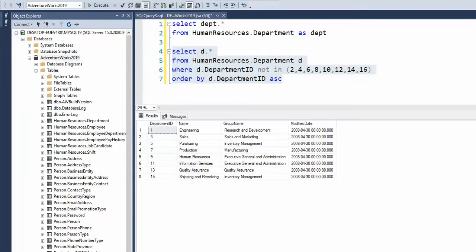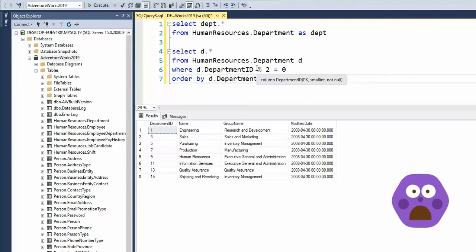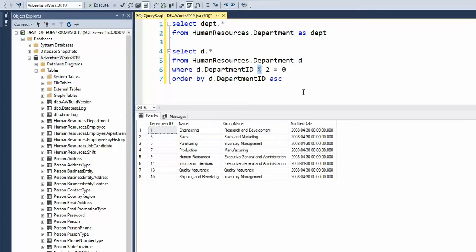Now, this is the way we would do it. Imagine this table had 1 million rows. This right here is the modulus operator. Modulus just means remainder. So this is going to divide the department ID by 2, like 1 divided by 2.